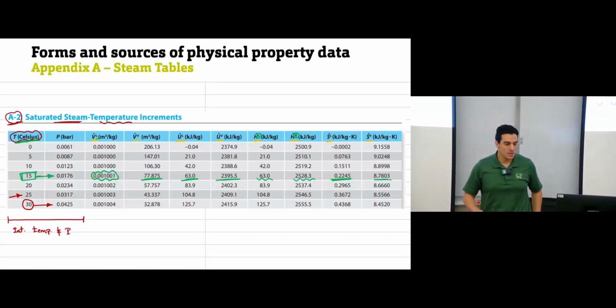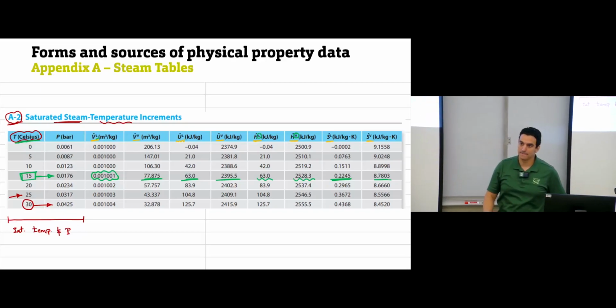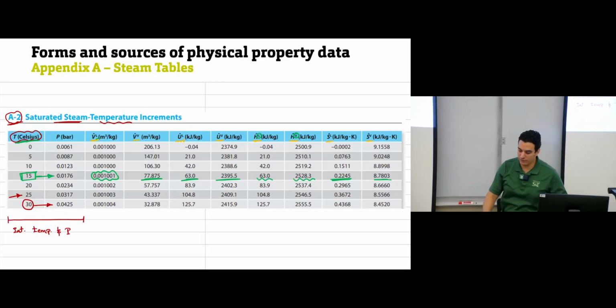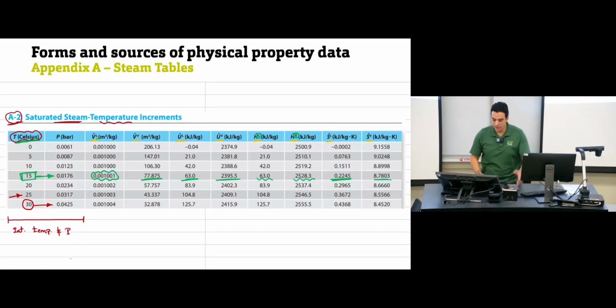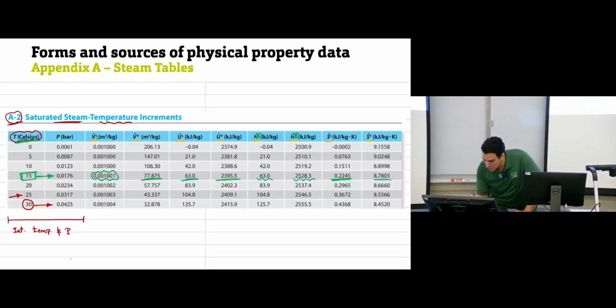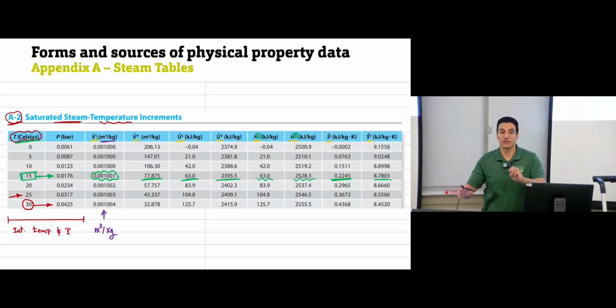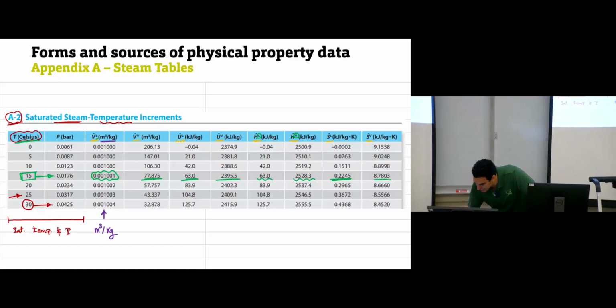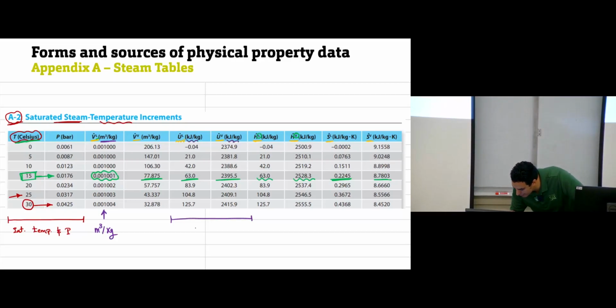Clear? So now, how do you know the units of each of the numbers you have? In the first row, you have all the units displayed. So if you are calculating specific volume, any value in this column is in meter cubed per kilogram. So how do I know this? It's already written here. Okay, so there is no need to think of it. Just see the first row. Here, the specific internal energy, both of them in kilojoule per kilogram.